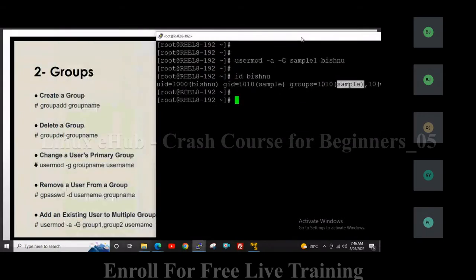If you want to remove one group from the user ID, use gpasswd -d, username is Vishnu, then group name is sample1. Now check.